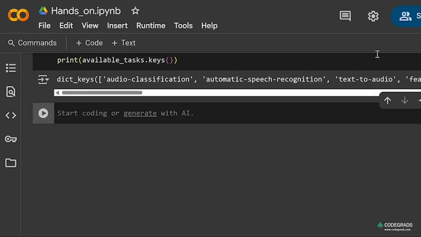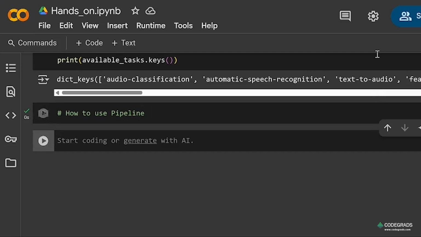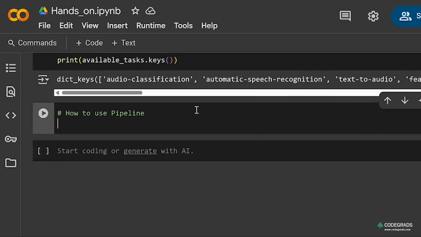Now we'll see how to use pipeline. So from transformer import pipeline.